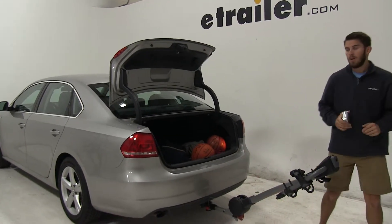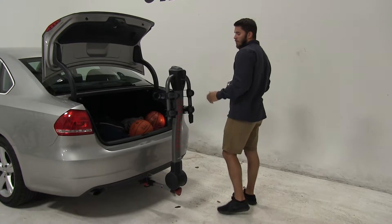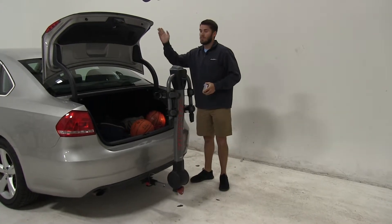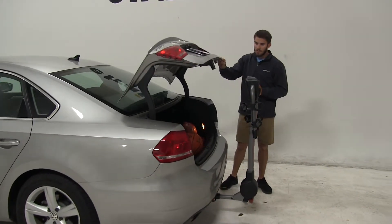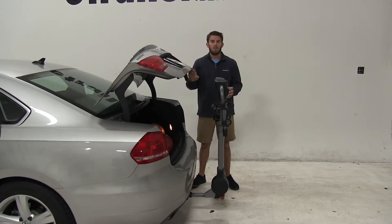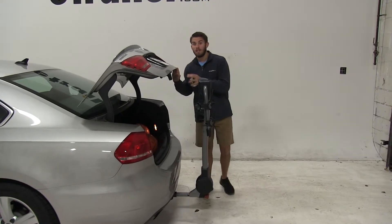I do want to point out, however — leaving the trunk open real quick, we're going to tilt this back up like so. If you do have your bike installed, because it's not recommended to tilt away your bike rack while the bike is installed, we'll go ahead and show you that you can access your trunk while this is tilted up or folded up. As you can see, when I close the trunk, it doesn't come close to making contact with the bike rack. So in cases where you have a bike installed, or if you're limited on space and can't tilt it away, you're still going to be able to access your trunk. And this is how it's going to go for most sedan style vehicles.